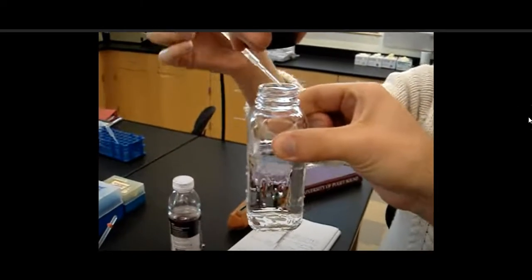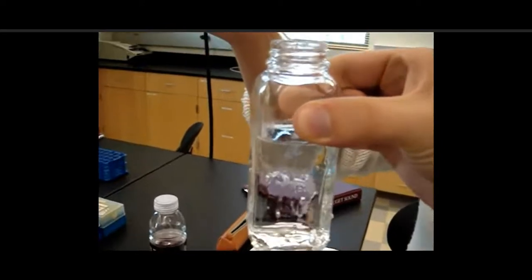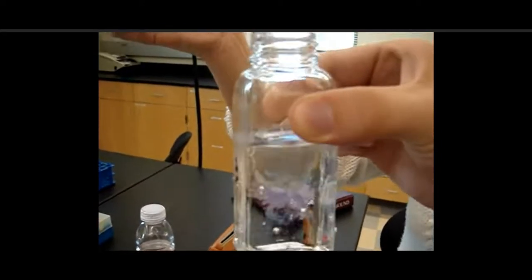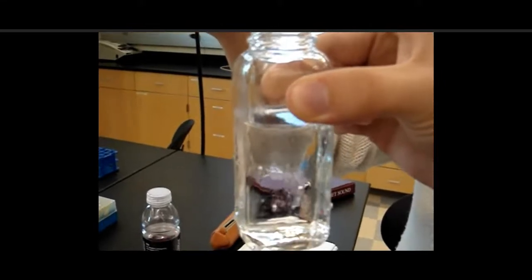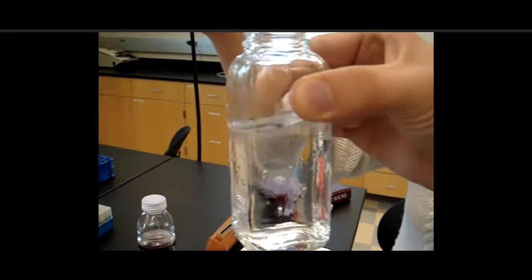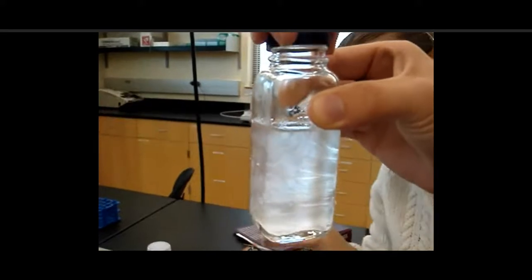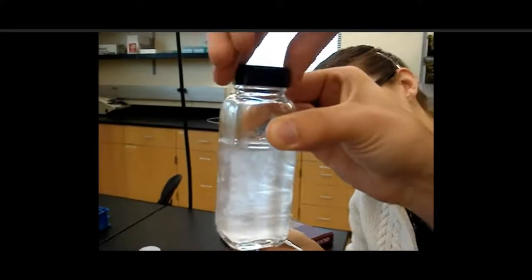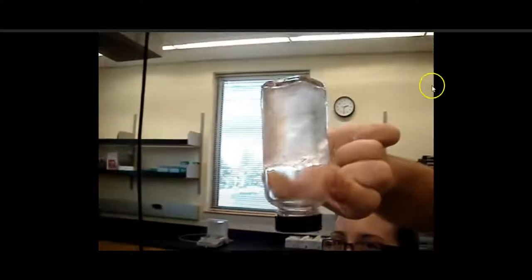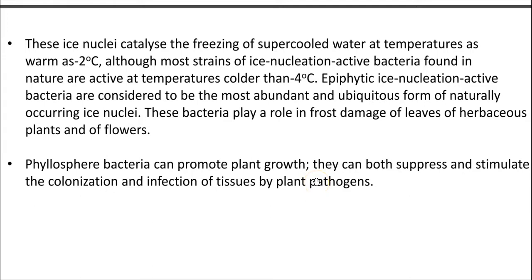You can watch this video, which contains a bottle of supercooled water. They are now adding the Pseudomonas culture to it, and after addition, they are mixing the culture with the supercooled water. We can then see how the supercooled water is converted into ice crystals due to the ice nucleation activity of Pseudomonas. Within a few seconds, it has been converted into ice crystals. This is the way in which the ice nucleation structure of the bacteria — mainly Pseudomonas — catalyzes the freezing of supercooled water at a temperature of minus 2 degrees centigrade.